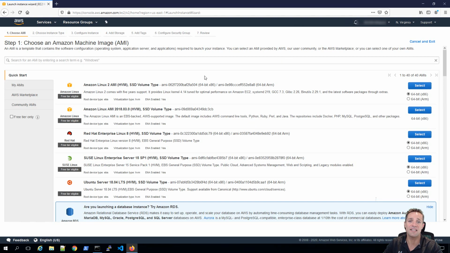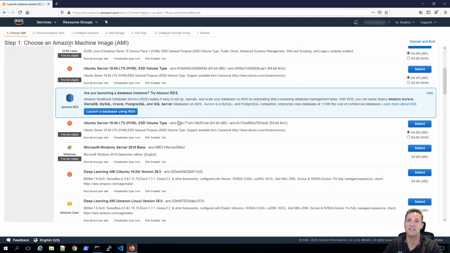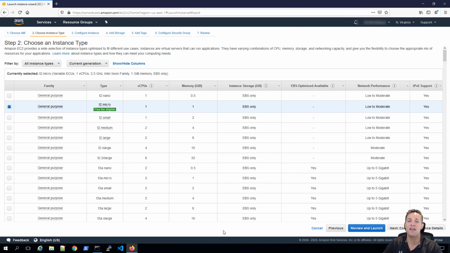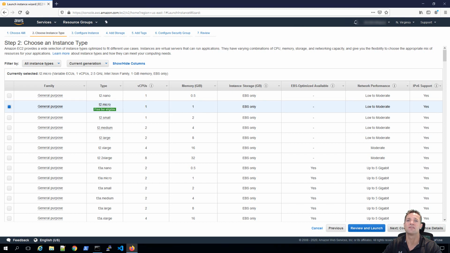And you'll see in this list that there's many different flavors of instances that you can create, from Linux to Microsoft, etc. So the one that we're going to be using in this demonstration is the Amazon Linux 2 AMI HVM. So just make sure 64-bit x86 is selected and we'll click on the select button. Now for the instance type, we just want to make sure that T2 Micro is selected because this instance type is eligible for the free tier usage. And that simply just comes with 1 vCPU and 1 gig of memory. So now we'll click on Next, Configure Instance Details.